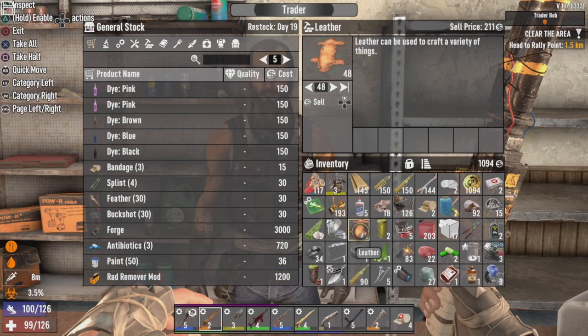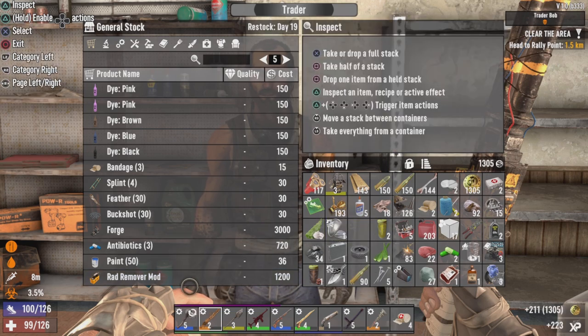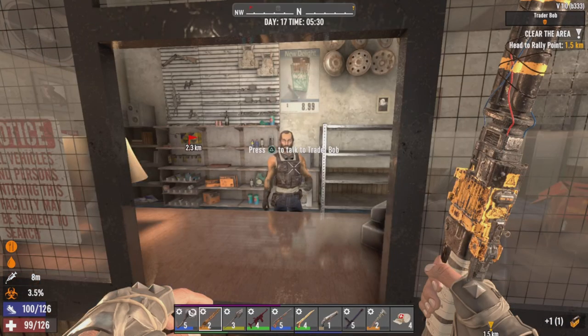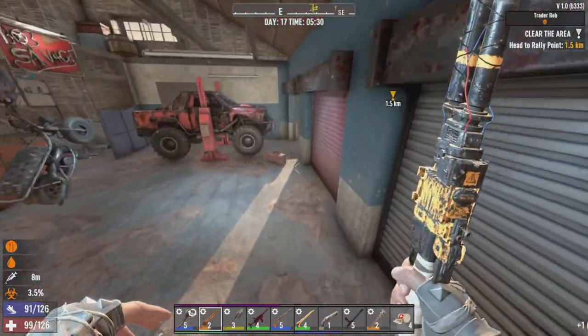Anything I could sell you? You know what? Have all my leather. We need rad remover. I'll take rad remover because I might have some more of those in the back for potential radiated zombies, if you're interested.